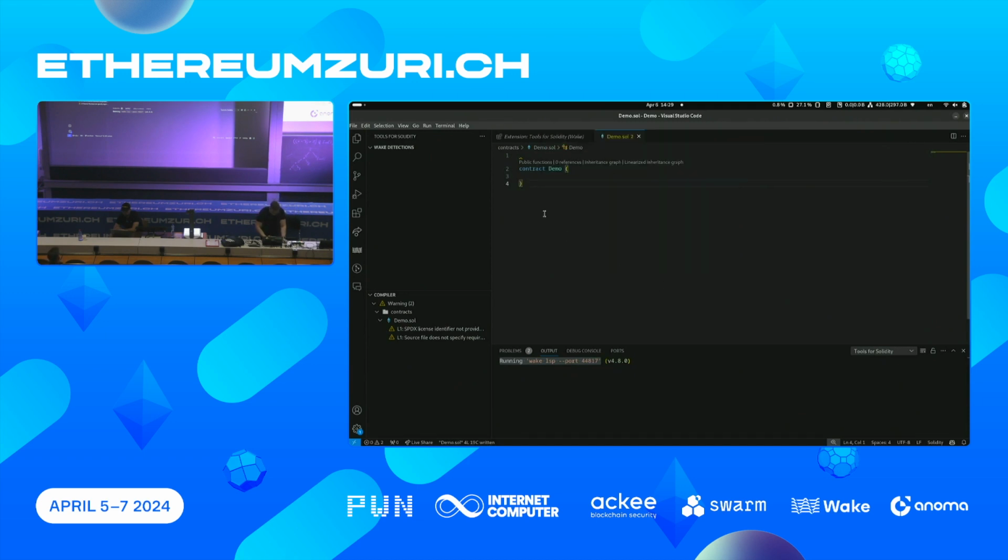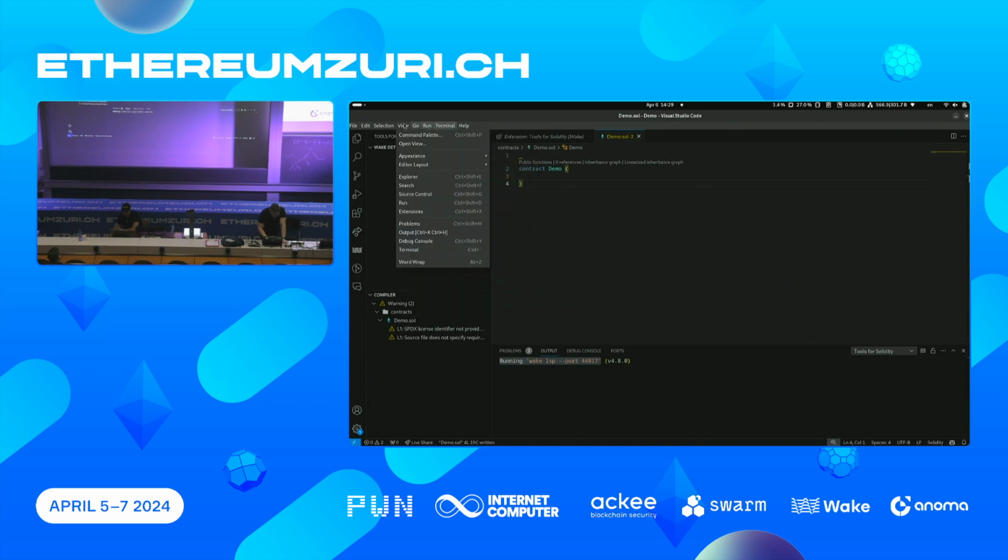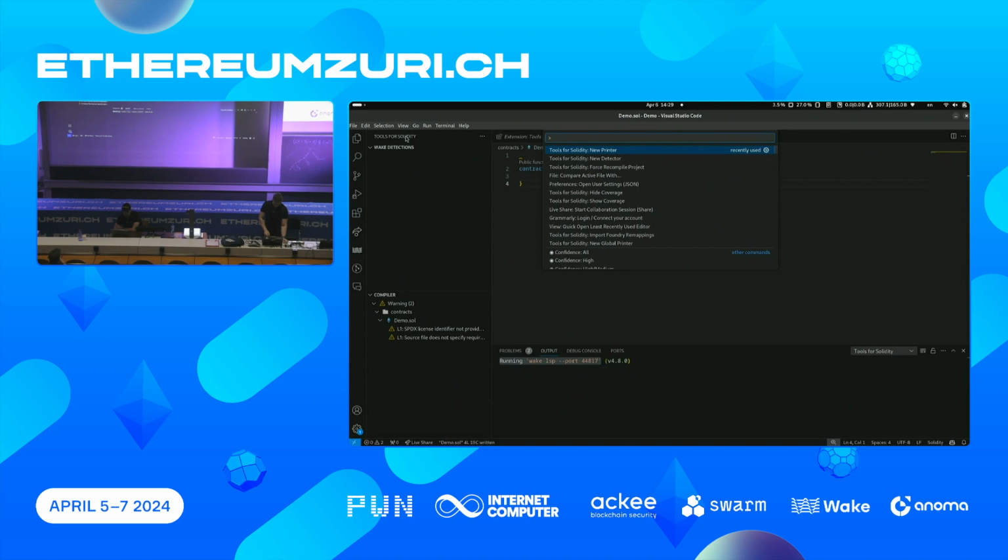I will find the command, which is right here under View, the first button: View, Command Palette. When you click on that, there are many commands that can be executed, and the one we are looking for is called New Printer.